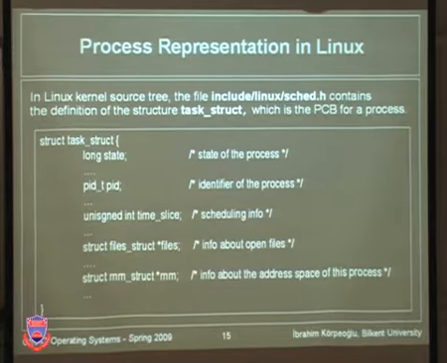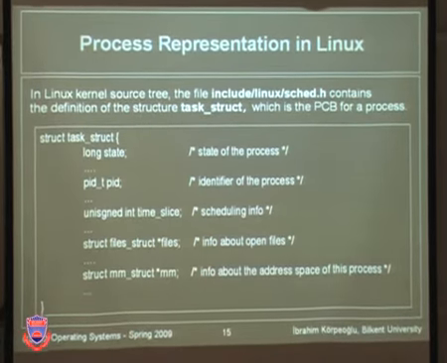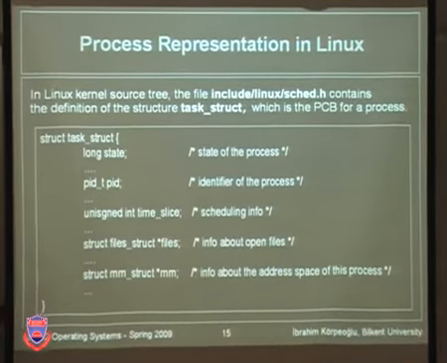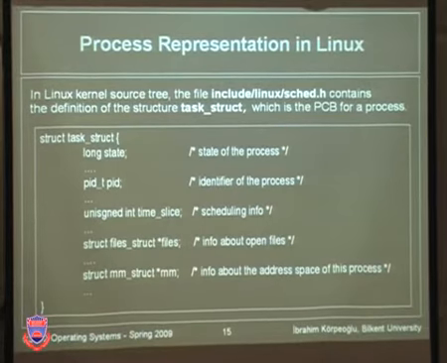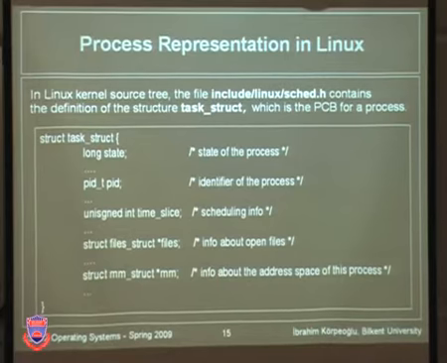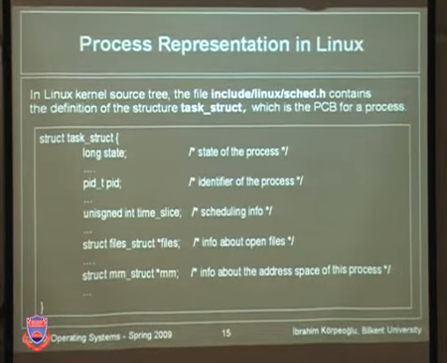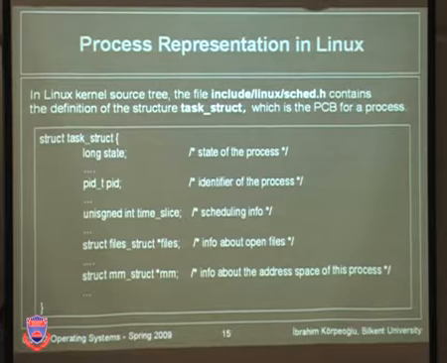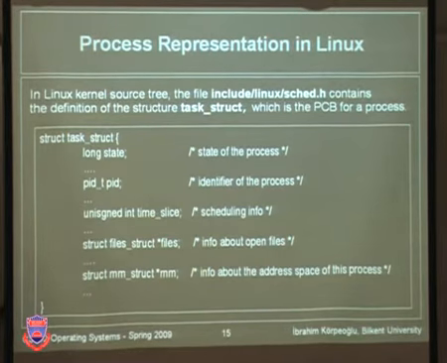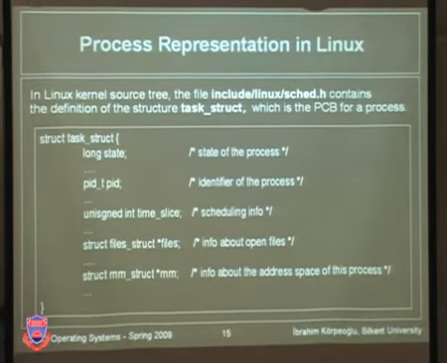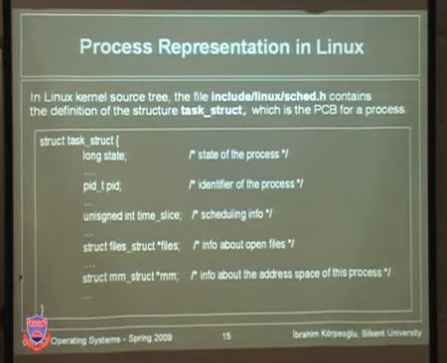Then we have some other information. Here we have a pointer to a list of structures of type struct file. Each such structure keeps information about an open file. As we have said earlier, a process may open several files, and for each opened file we have to maintain some information. For example, what is the file position from where we will perform our next read operation? Each open file has a file position pointer associated with it, pointing to the next position in the file from where something can be read. After you read some information from the file, that position pointer is advanced. The next read will continue from there, and so on. In this way you can start from the beginning of the file and read until the end of the file. Such information, the current file position pointer, is maintained for every opened file in a structure.